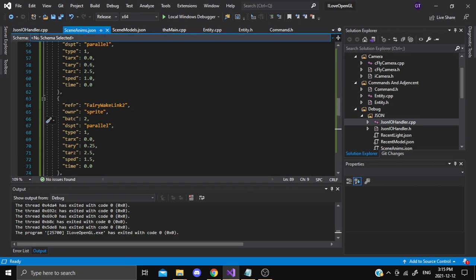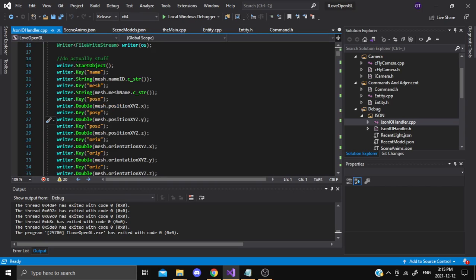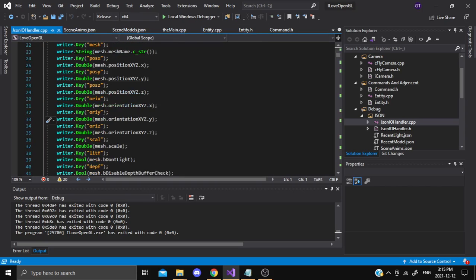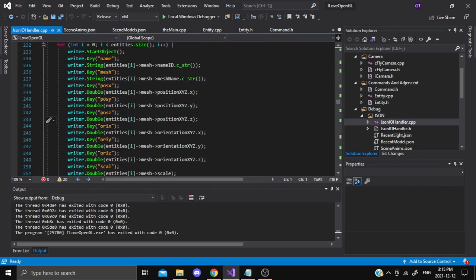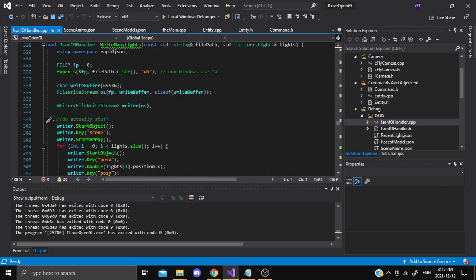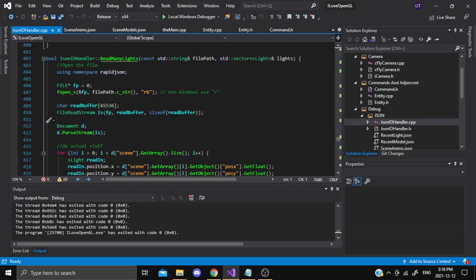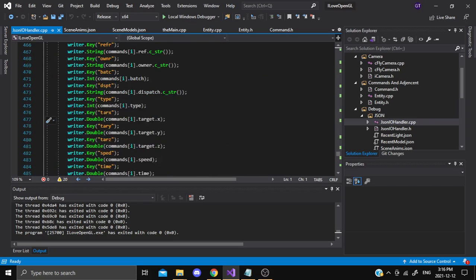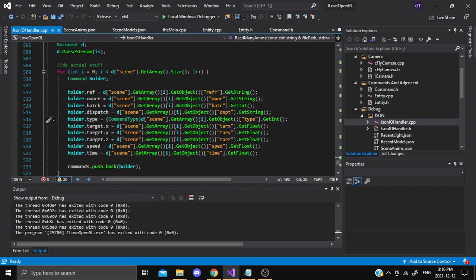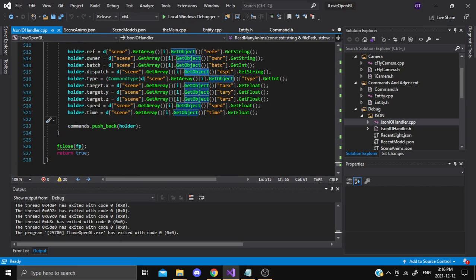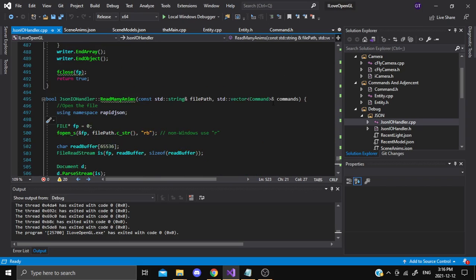But they all get read in, read many anims. So we just create a command, we set its properties to be what we grab from the JSON, and then we push it back to our list of commands.